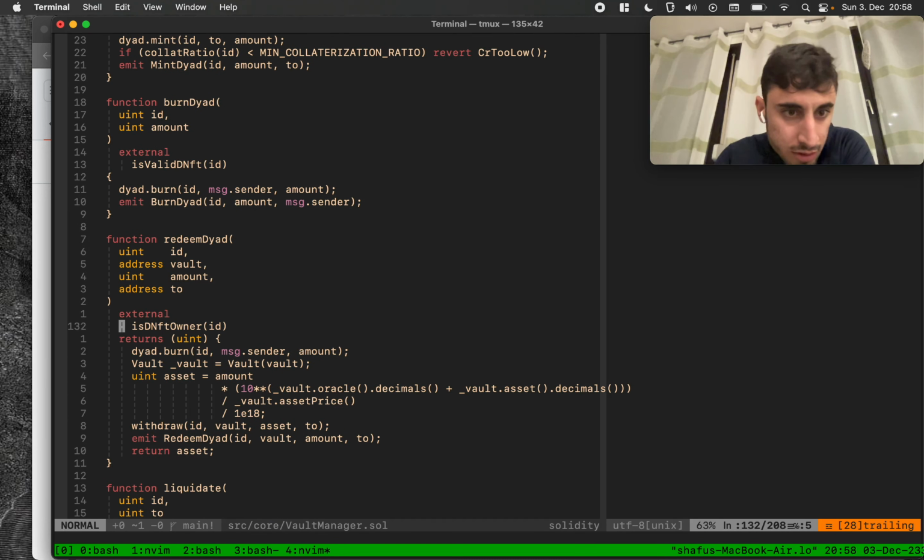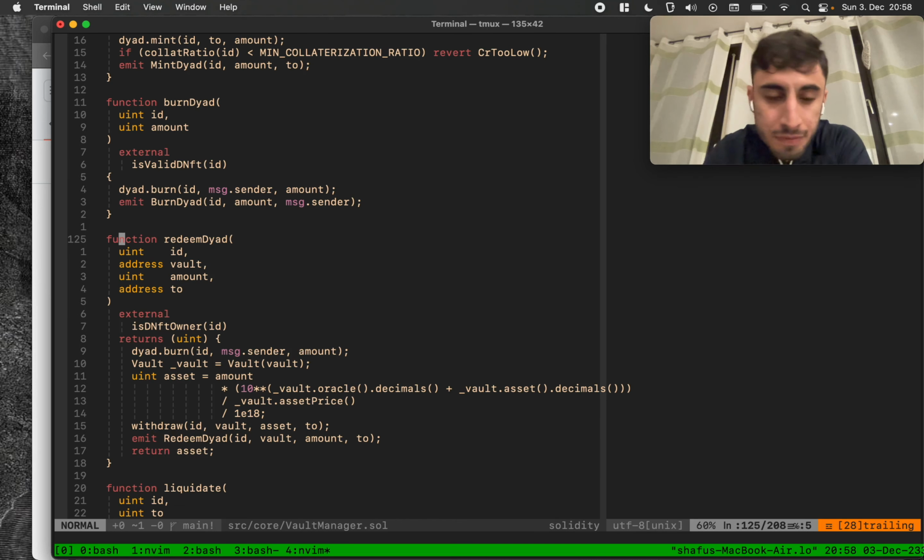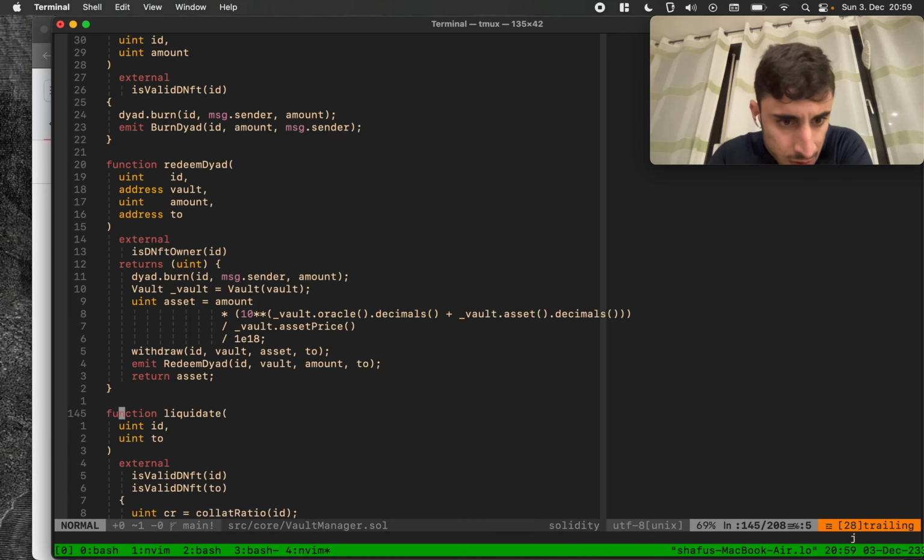Then we have redeem DYAD. In redeem DYAD, as parameters, you have to set the DNFT ID, define which vault you want to go through, and the amount you want to redeem and the address that gets it. What we'll definitely build around that is a way to move through several vaults in one transaction, which I think is a good abstraction for the end user. Just imagine you have 3 vaults, and you want to redeem your DYAD against all 3 vaults in some specific quantity. Then you should be able to do that. We'll still need to build something around that.